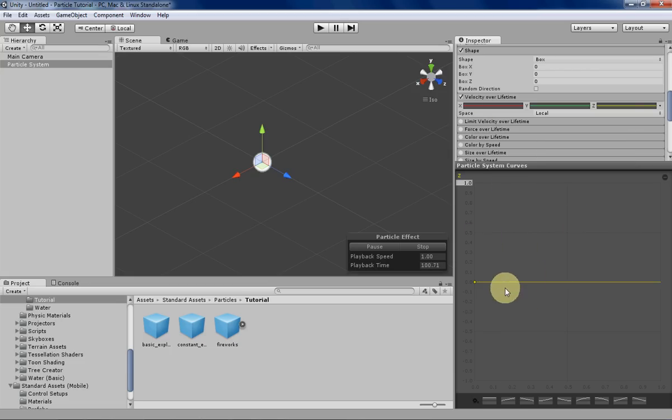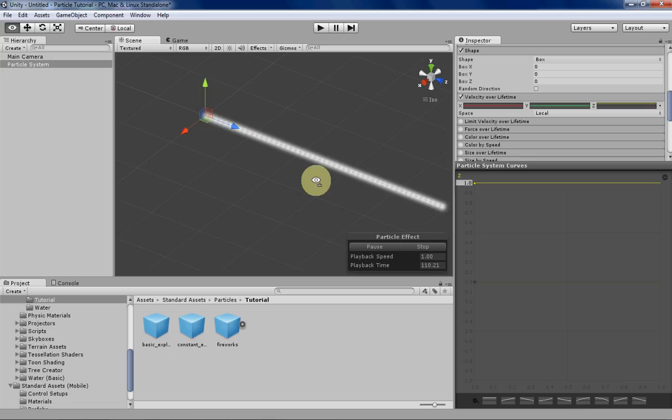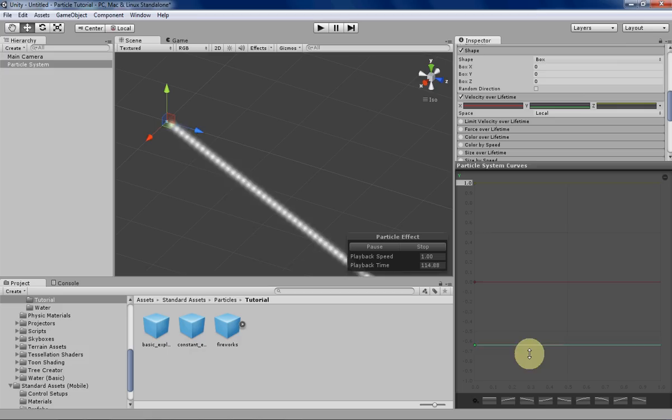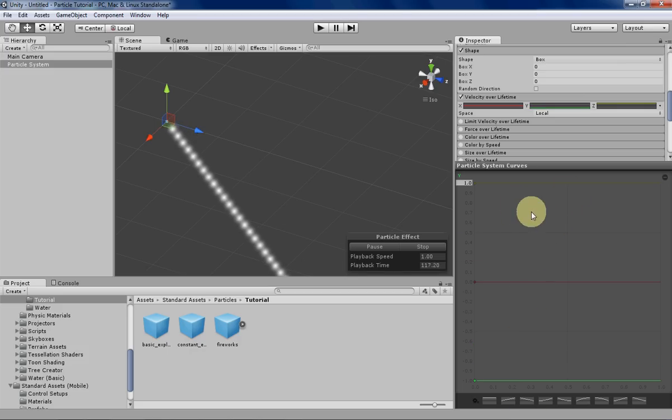So right now we have the z-axis selected for velocity, but if we move it to, say, all the way to 1, as you can see, the particles will be moving at a velocity of 1 in the z-direction. So let's move some of the other ones. So as you can see right here, all three of these axes are on the particle system curve window at the same time. So if you want to select one of them, you can either just click on the one that you want to move around, or you can double click the one here in this window.